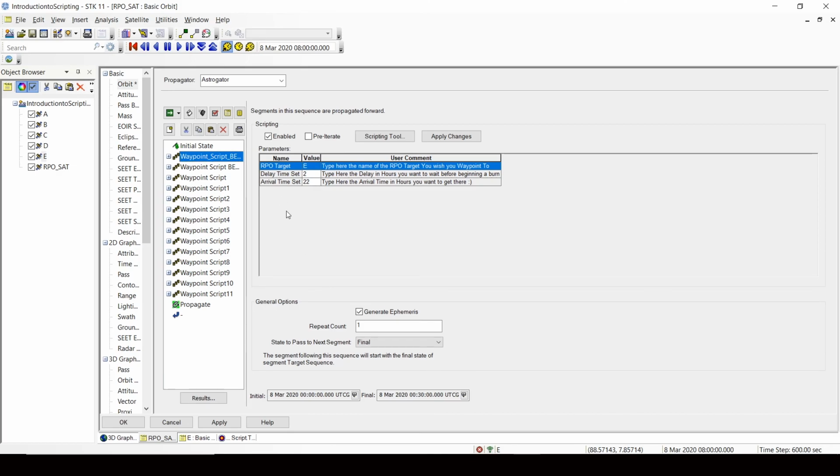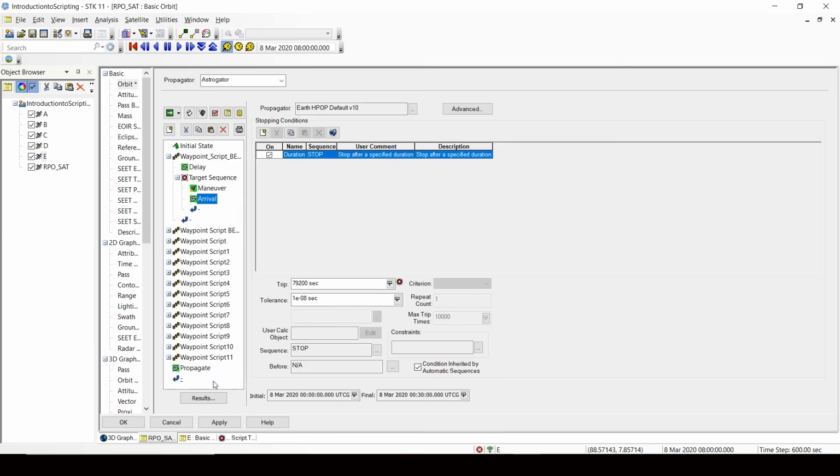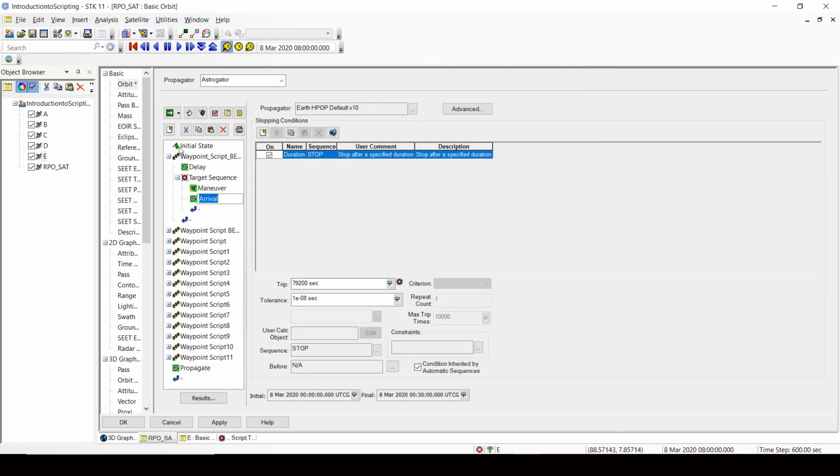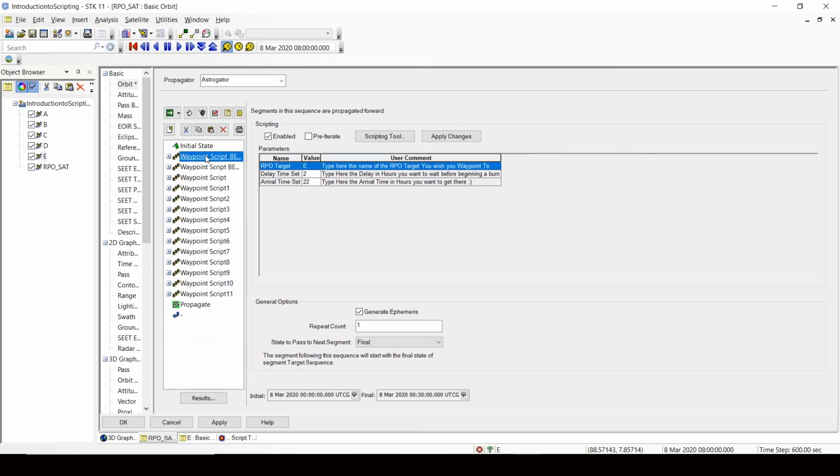The programming language gets a little more complex. The more things that you add in here, you have to sort of know how to do good if-then statements. But I think even if you just wanted to set up a tool like this, it will dramatically decrease the amount of time you have to spend clicking through and changing target objects and changing arrival times and changing delay times and things like that. So as a basic introduction to this concept, I hope that you find this useful in your utilization of this software.